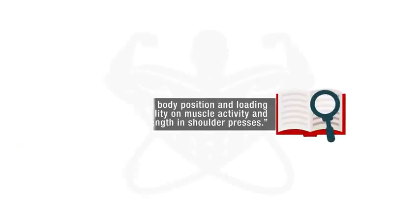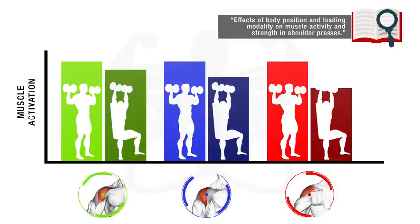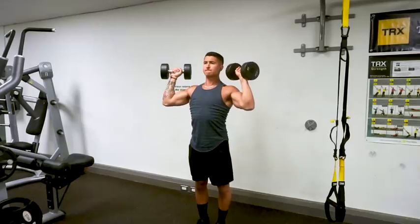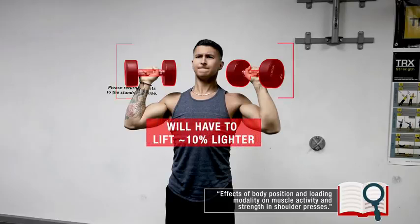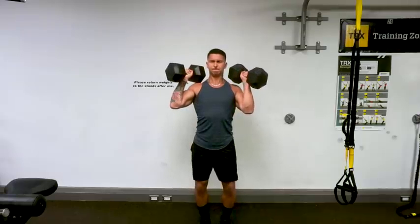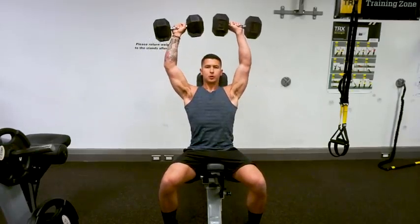The standing dumbbell press has been shown in a 2013 EMG analysis to elicit 8% greater front delt activation, 15% greater lateral delt activation, and 24% greater rear delt activation than the seated version, as well as greater involvement from the core musculature. The reason for this greater activation is due to the stabilization role of the shoulder muscles, which becomes more challenged when pressing in a standing position compared to seated. The downside with the standing version, however, is that you're not going to be able to lift as heavy a weight — likely around 10% lighter — and once you get to heavy weight, it becomes increasingly difficult to overload since it can be quite cumbersome to get the dumbbells into the right starting position. Whereas with the seated version, you're able to lift heavier weight and can more effectively overload it since you have the ability to kick the dumbbells up into the starting position.